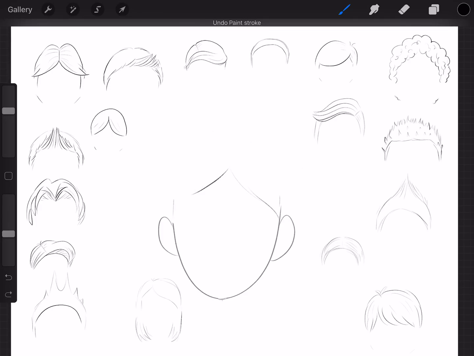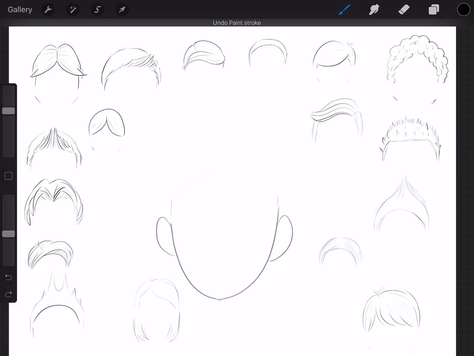Oh, here we go. Let me try that again. So I'm going to draw the hairline like an upside down U curve. And then I'm going to part it here. I always draw the part for the hair first, so I know which direction I'm going to go. So it's just kind of curves and V shapes like this. And this one kind of gives you a messy hair look, kind of like a shaggy hair look.